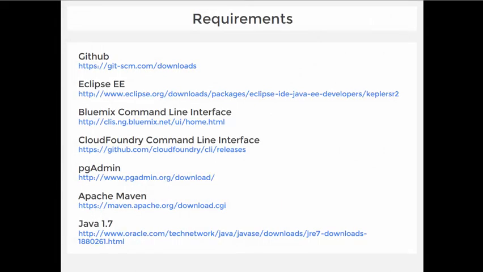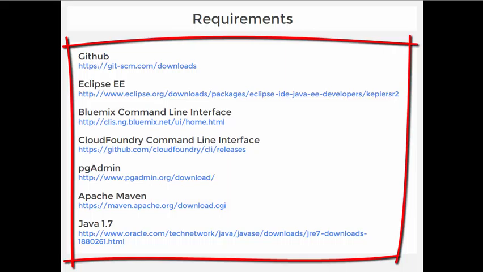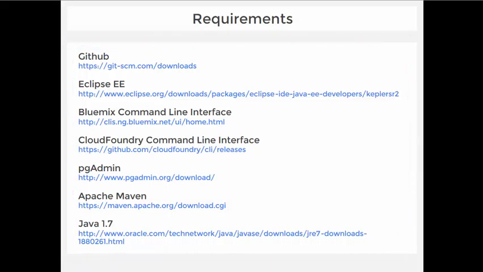Before proceeding with the installation of LegalWise 2.0, make sure you have the following tools installed in your system. All of these need to be properly installed before moving to the next step. If there is at least one tool in the list that you do not have, please pause this video and use the URL provided to download and install it. Once you have installed all tools mentioned in the list, you can proceed. You will use all of these during the installation and development process.